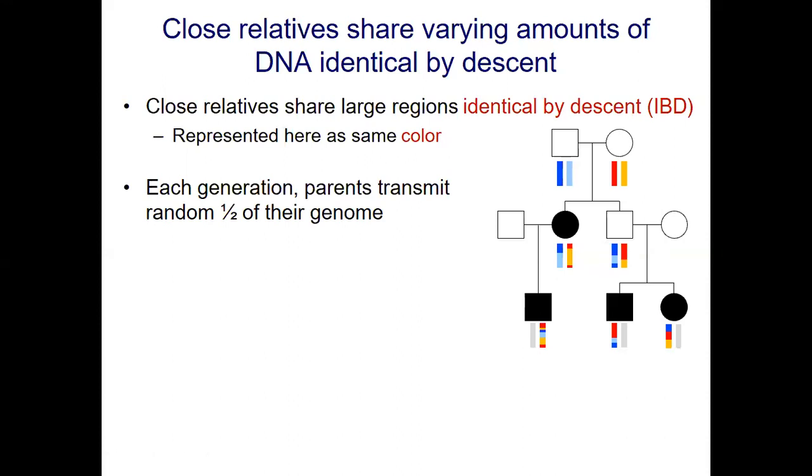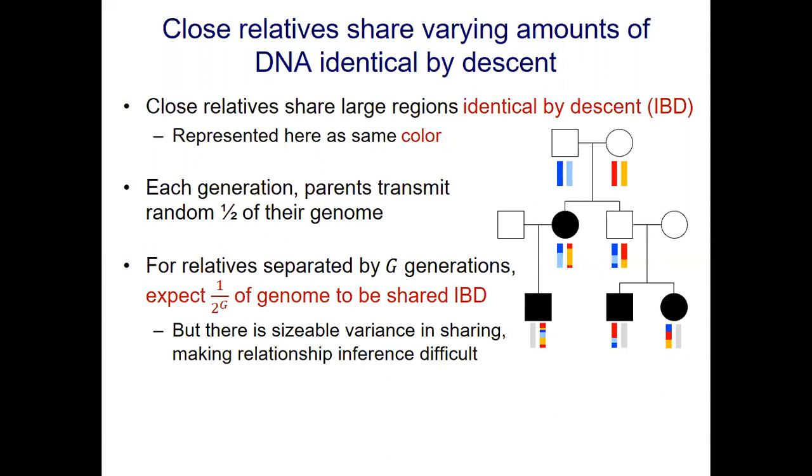And in these figures that I'll show throughout, regions where two individuals have the same color are said to be identical by descent. That is, they will be the identical chromosome between these two individuals. So here, this child, this female, and her brother have identical chromosomes, indeed identical on both copies from the two parents, dark blue and red. So that's a bit of background, and then just going a little bit further.